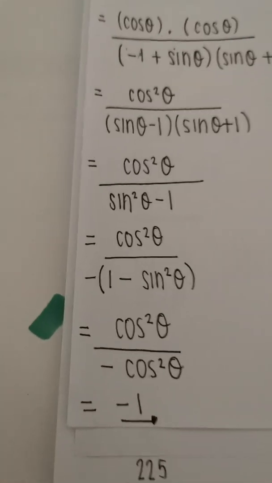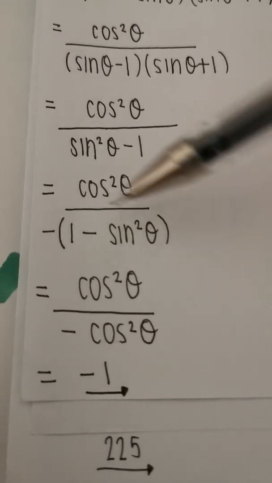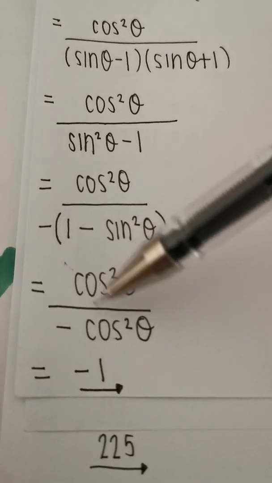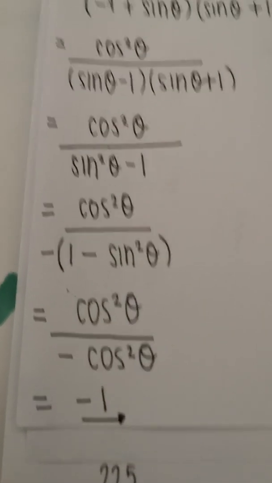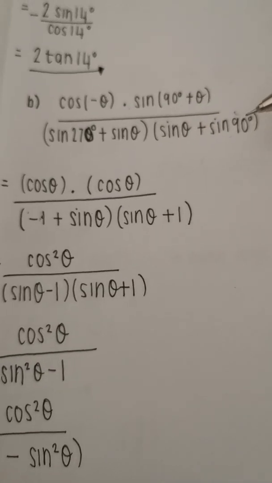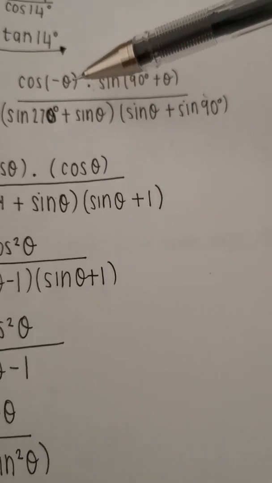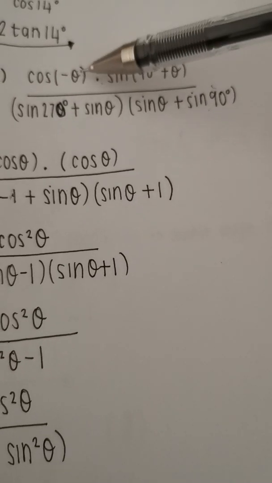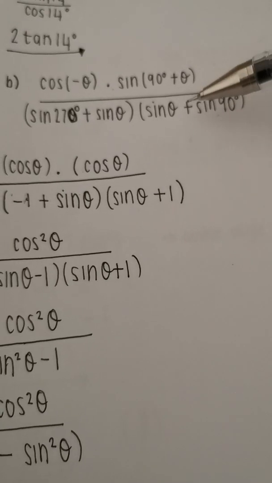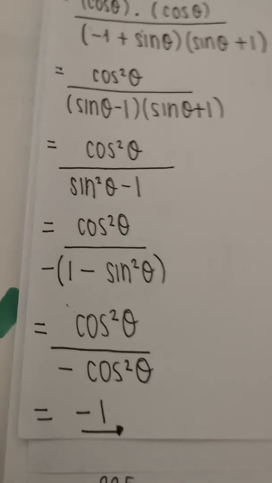So what I did was I took out a negative as a common factor, leaving me with this, making this part here cos squared, like I just showed you from the identity. Cancel, cancel, and there's our answer. Then what I also did was I just typed this whole thing back onto my calculator. In the place of theta, I used 5. You can use 5, 10, 15, it doesn't matter what number you use, as long as you keep the same theta for all of them when you're plugging it in onto your calculator. And you see that it works out to -1.